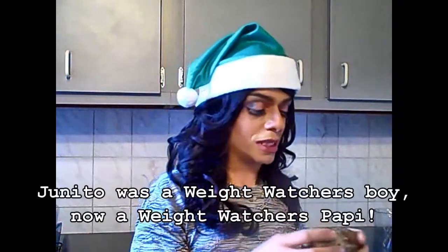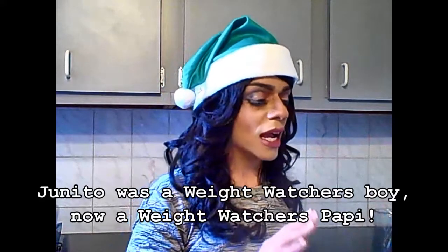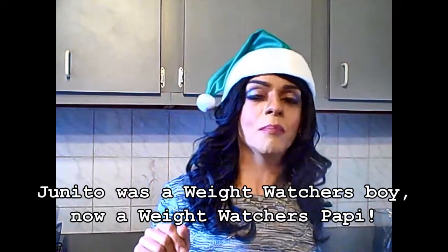I don't like fried yuca, but I like yuca pasteles, but we're not doing yuca pasteles because we're trying to stick to the Weight Watchers program. I'll tell you exactly how many points the pasteles will be, but I'm estimating 10 points each. So what did we do for the masa? We did 1 1/3 pounds of yautía.